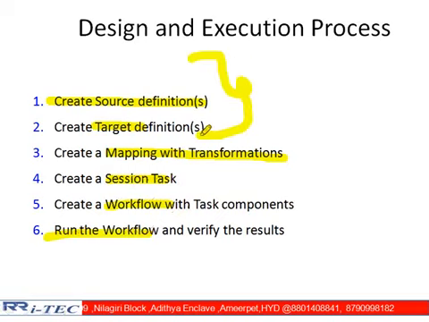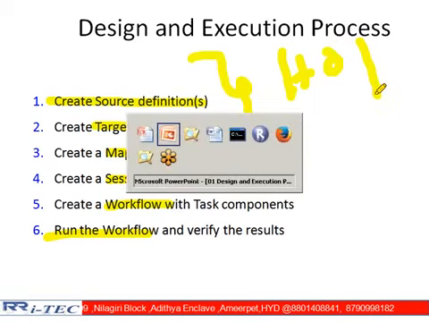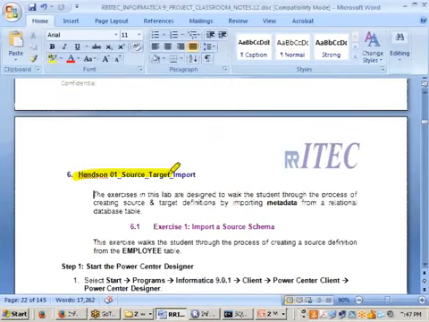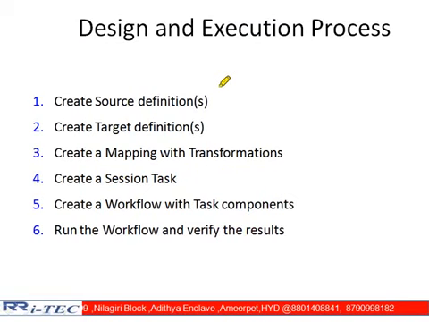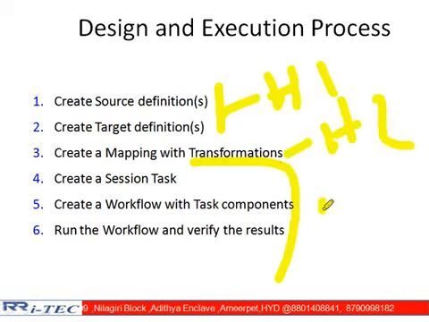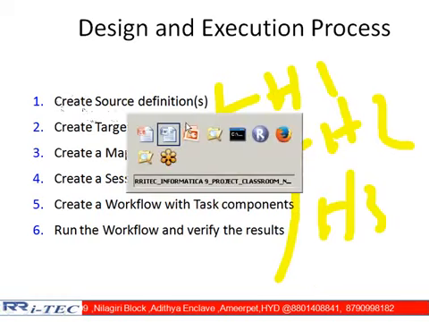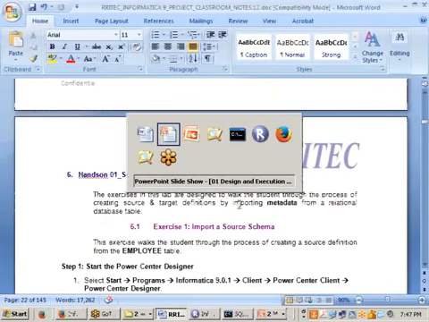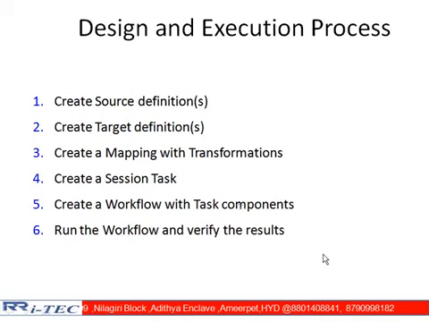I organized these as hands-on. Whatever you are going to learn now, this is what, sir? This is hands-on 1, source and target import. The first 2 steps I organized as hands-on 1, and the next one as hands-on 2. These 3 things I organized as hands-on 3. Today we will focus on how to create the source definition. Fine. Let us observe this slide.